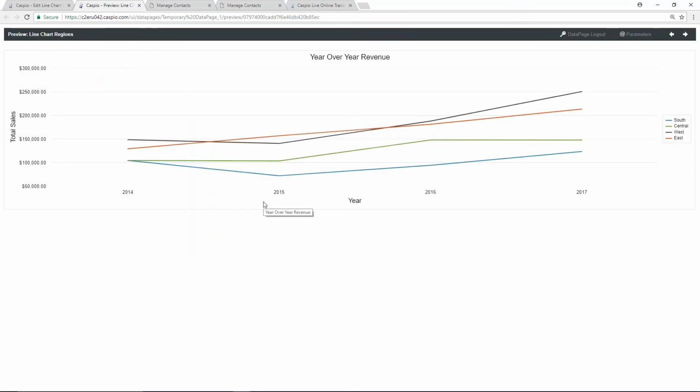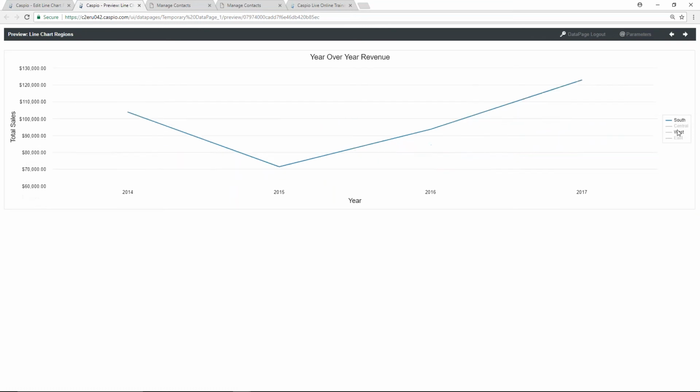all right, so it's not one line chart or one line graph, it's now 4, and it's plotting different series, so different regions on this chart. And I can dynamically show and hide. If I just want to focus in on South, I can see that we had a dip in 2015, but after that, revenue spiked up.